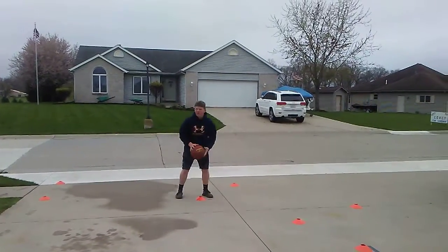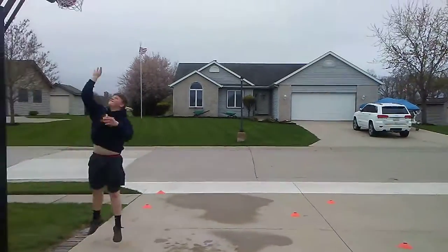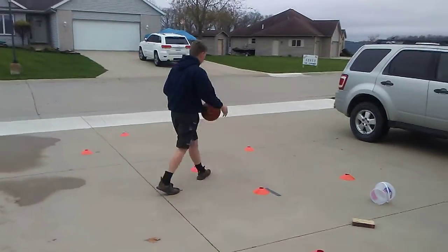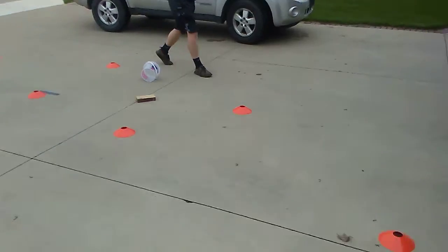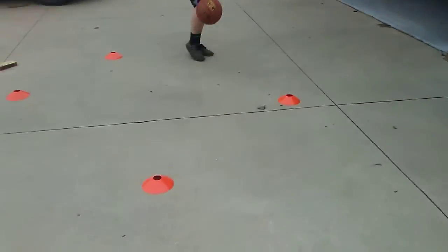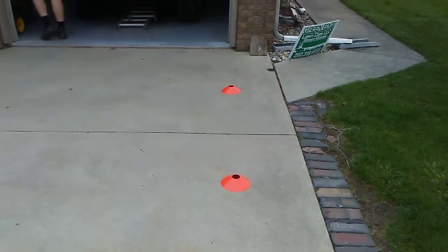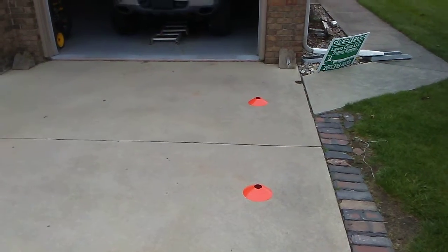He's going to shoot until he misses. There's his miss — he goes for his layup and missed his layup. As you can see, he would then continue this from the right elbow, the free throw, the left elbow, the left wing, and then from the left baseline. Your time limit is three minutes, with a goal of 100 points.